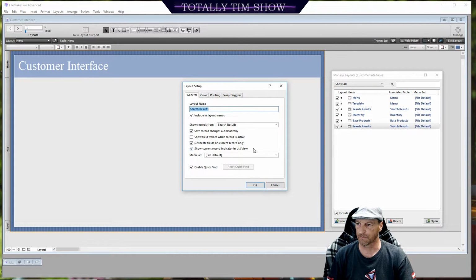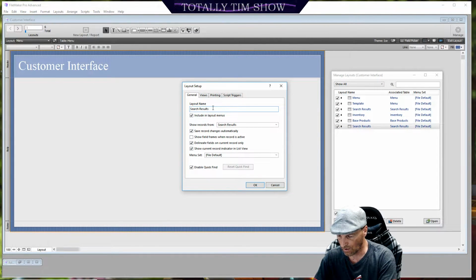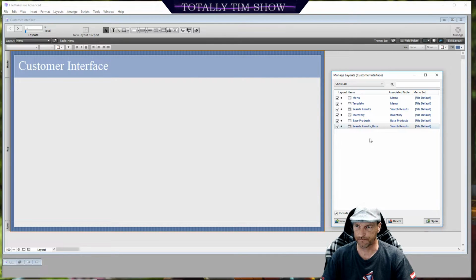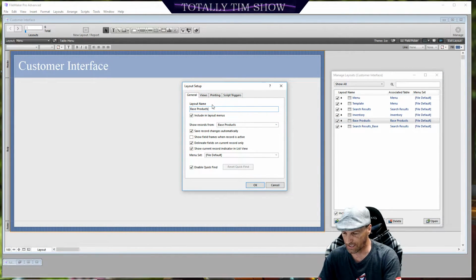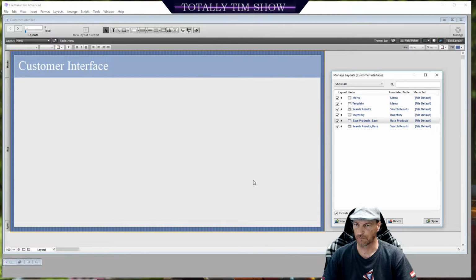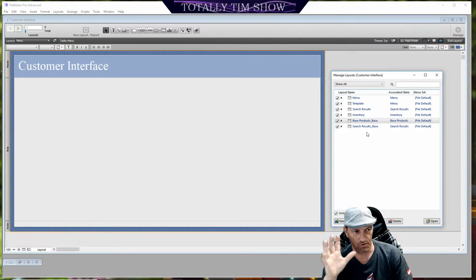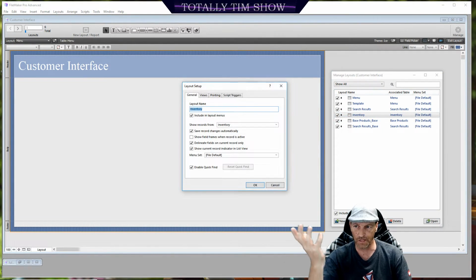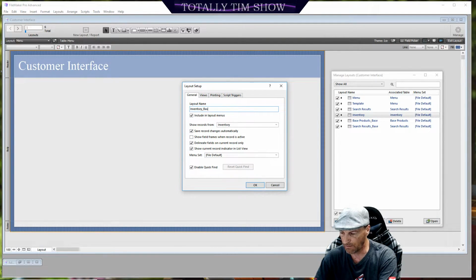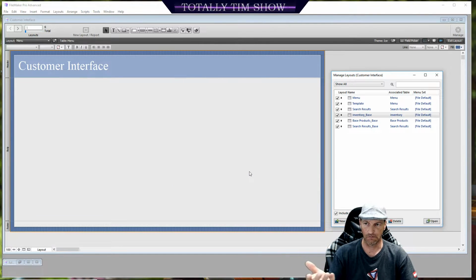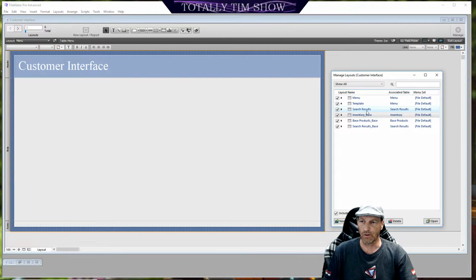Now if we go to this other one, we're going to rename it. Edit. And we're going to rename this one to underscore base, because this is the base or beginning one. Say okay. Now we have these base products, so if we click on that one, we'll edit that one, and we're going to underscore base this one too, because the underscore base ones are the ugly ones. They're the ones that we don't actually have this view on, right? So we want to keep those segregated from the other ones. The best way to do that is to change the name into something that you recognize, like inventory base, right? So now we have our search results, our template, and our main page.